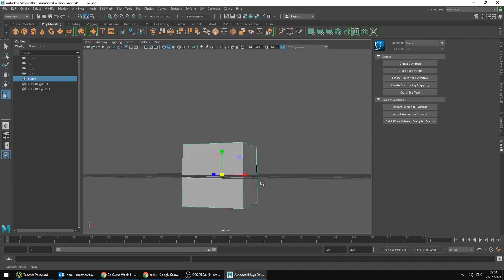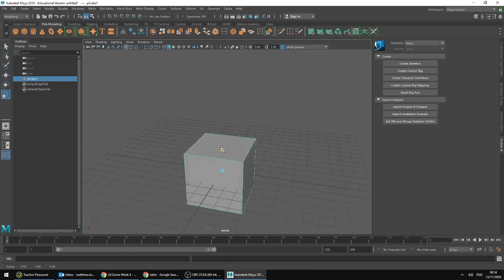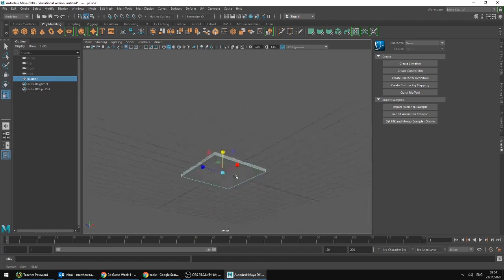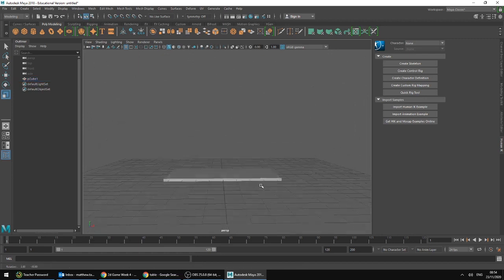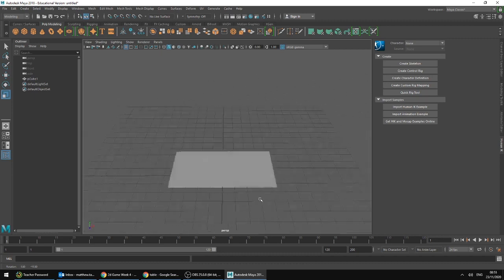And obviously I need to bring this down a little bit, and then let's have a look. It's obviously square at the minute, so let's bring it out this side until we've got a nice tabletop shape.